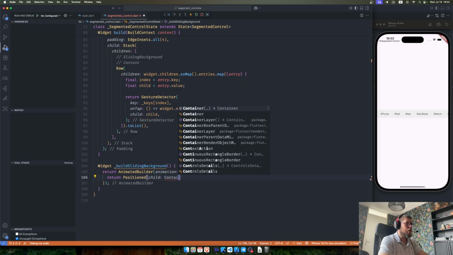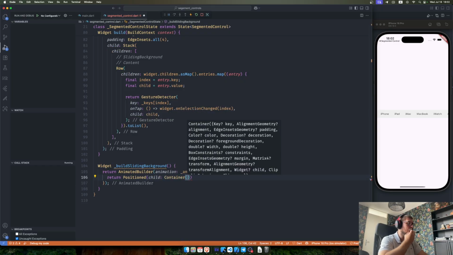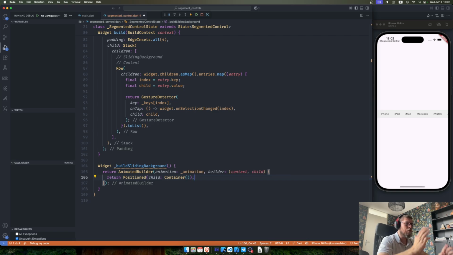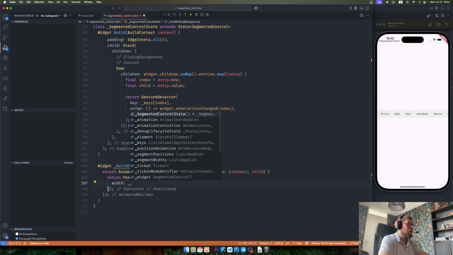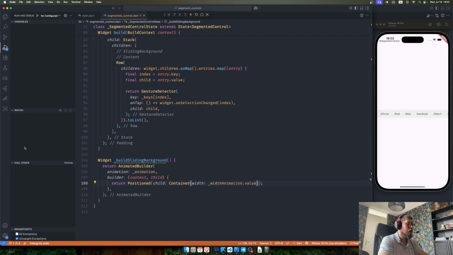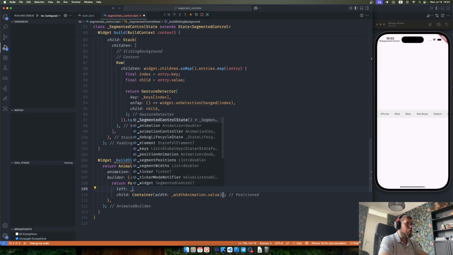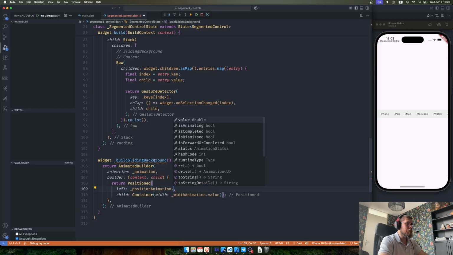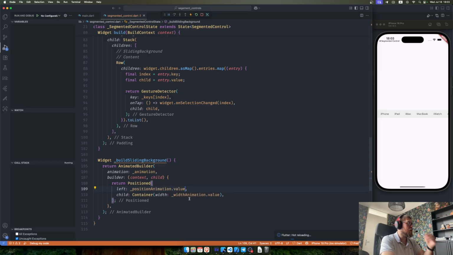The child will be just a simple container to show the background. Width of this container is supposed to be animated, so width will be our width animation value. And for position, left also has to be animated, so we're going to have our position animation value like this.